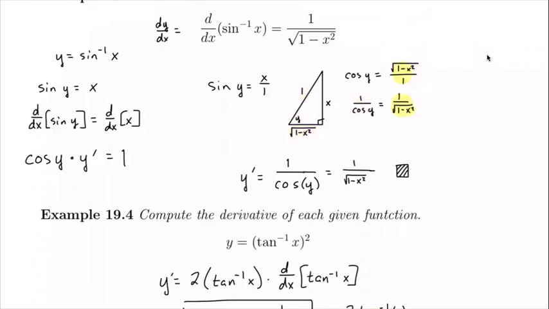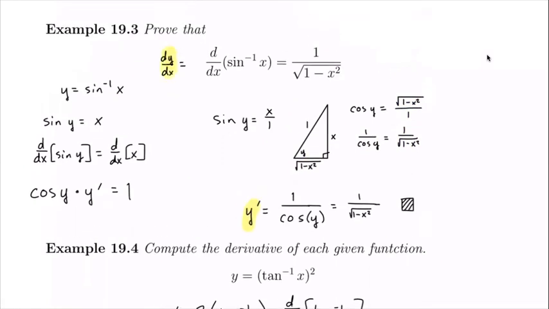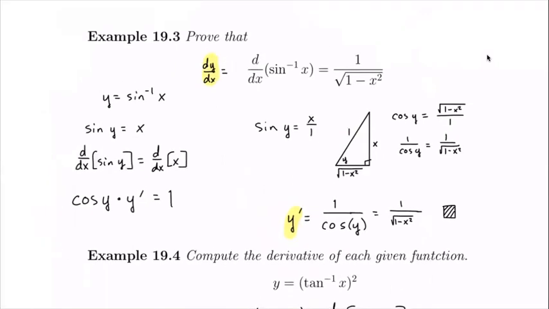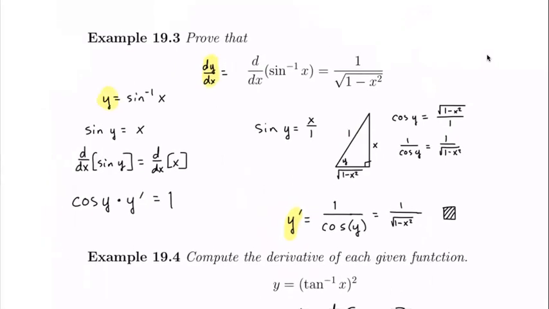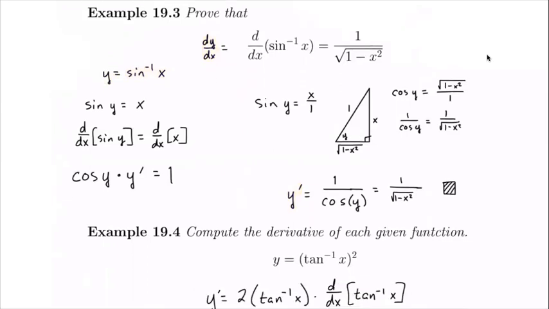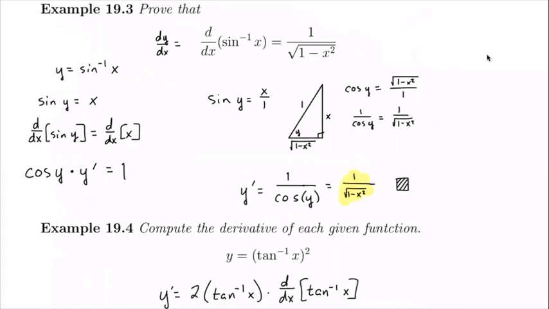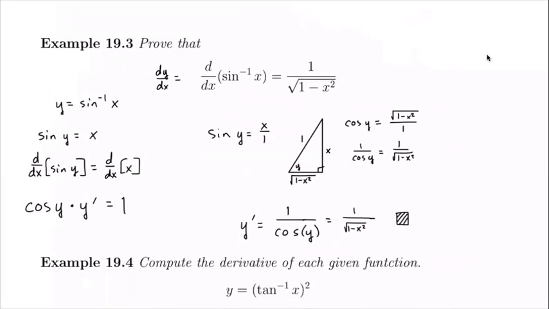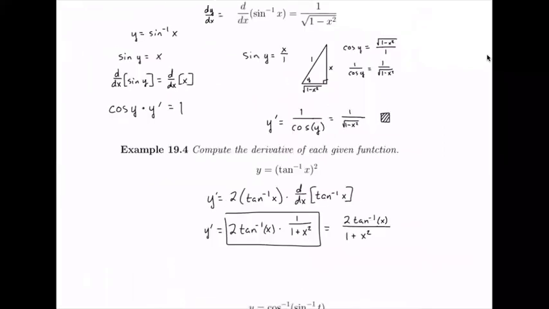So this flips to become this value. So then at the very bottom, we say that y prime, which is dy dx, the thing we were looking for all along, or the derivative of y with respect to x of this function. Well, we have that all the way down at the bottom. Y prime is equal to 1 over square root of 1 minus x squared. If we go back, well, we don't have to go back because that's actually on the page. They asked us to prove this, and there it is. We've arrived at this value, derived this derivative formula.